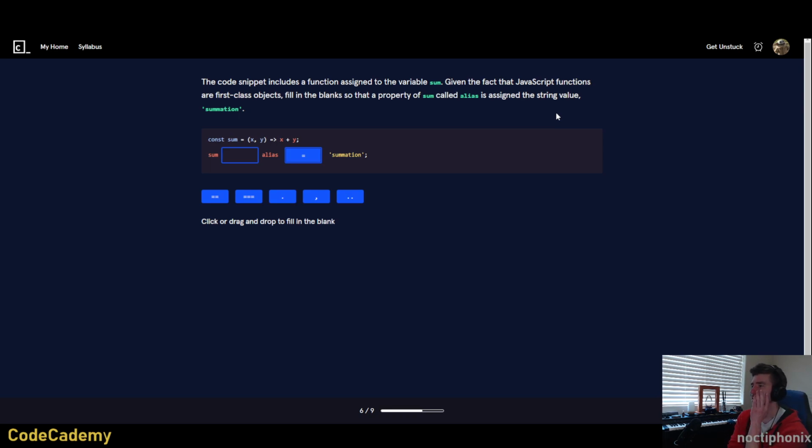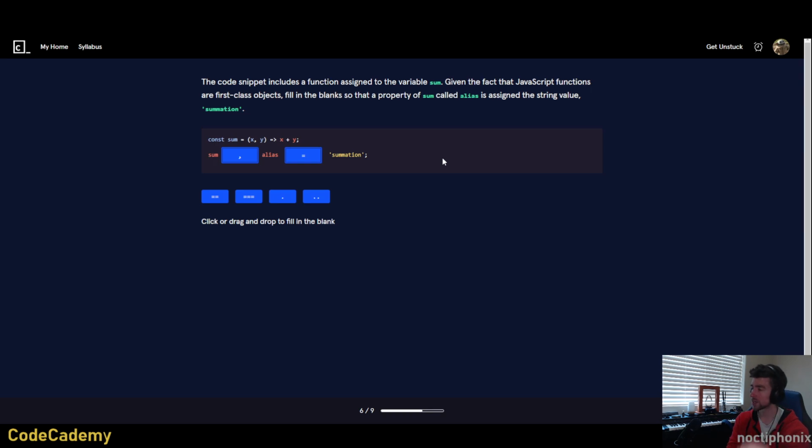Given the fact that functions are first-class objects. So first-class objects means you can flip the grammar, right? You can flip the syntax around. So this is going to be comma. A property of sum called alias is assigned to the string value summation.